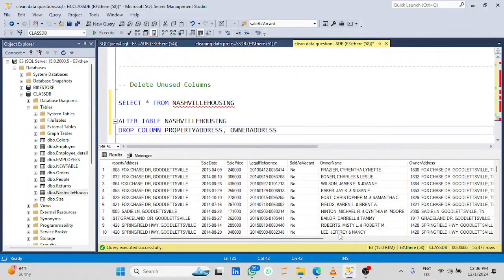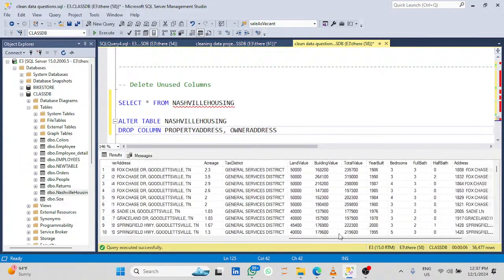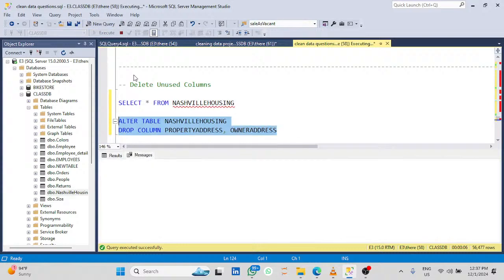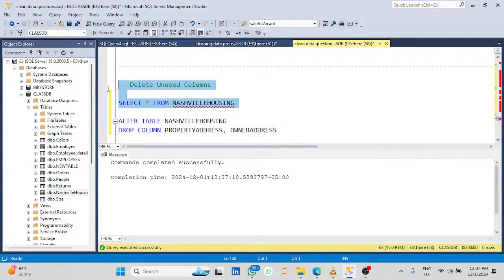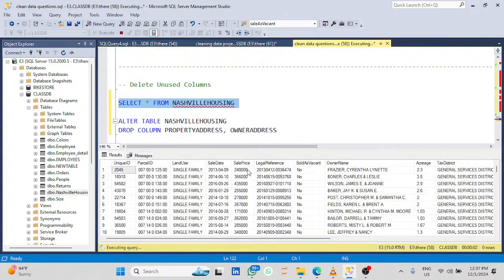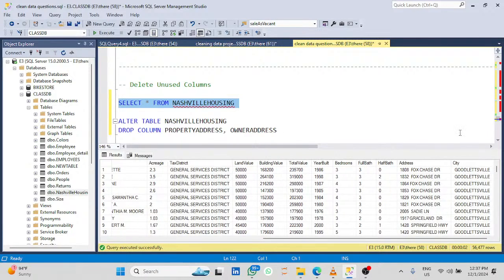Okay, let's see what else we can drop from this. Owner name, owner address. Okay, I think everything is okay. Now run this, and those two columns are dropped. So the property address is gone and the owner's address is also gone. We have our address and our city.